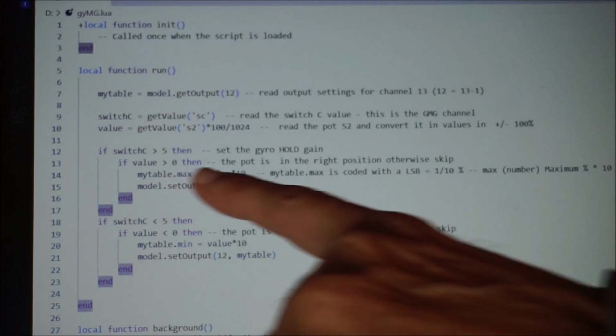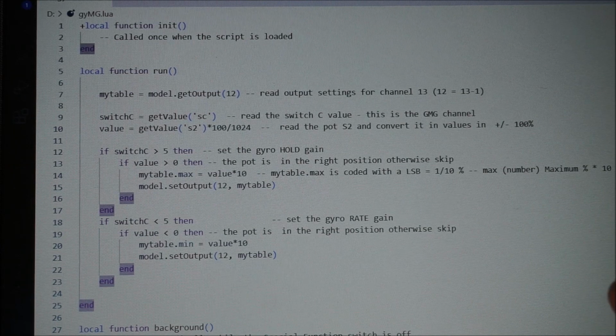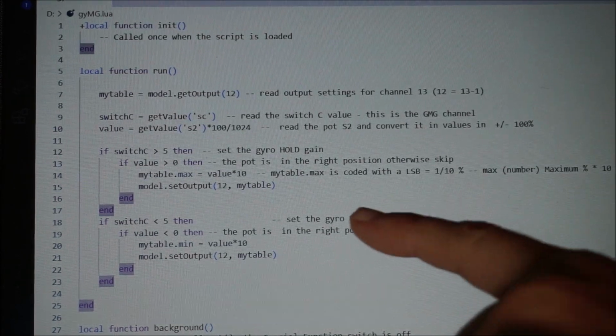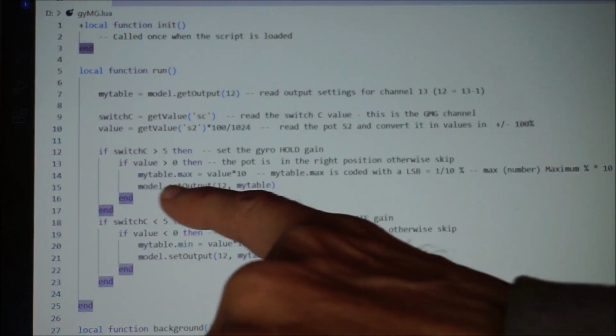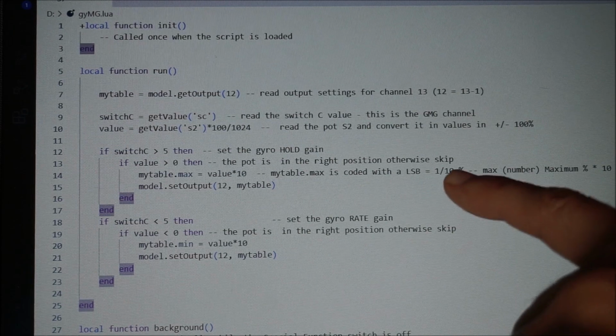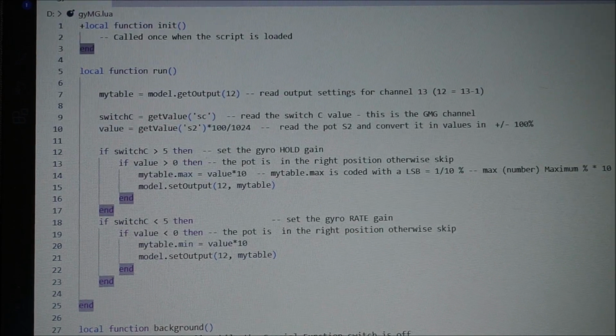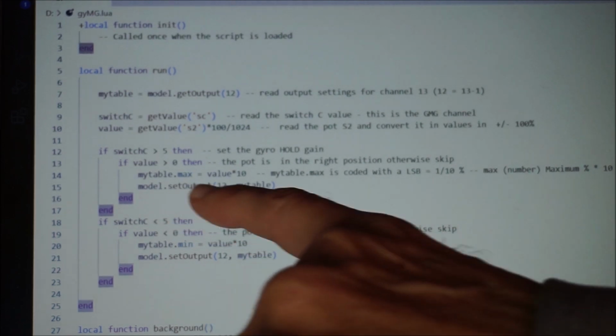If it is positive, then you are on the right side of the potentiometer, otherwise you skip. And once you have got the value, you multiply by 10 because the table max value is coded with an LSB of 0.1%. And you update the table inside the model output.